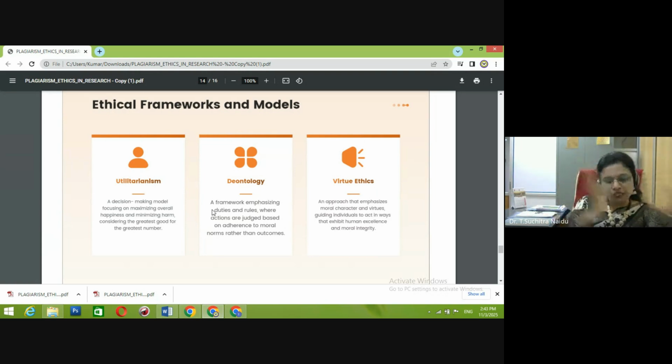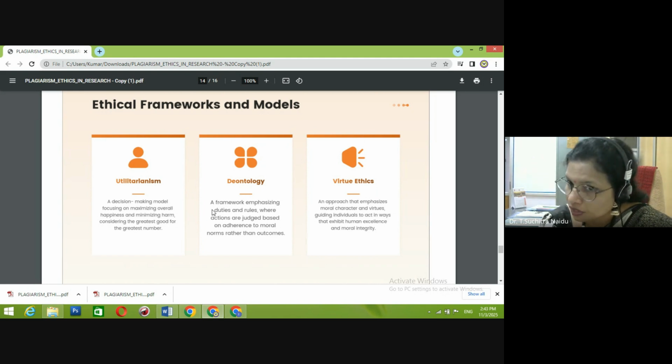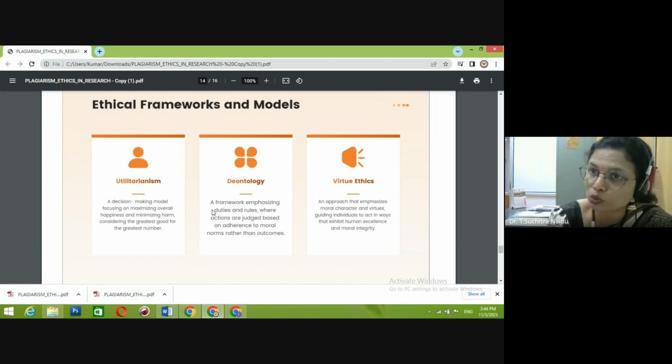So lying is morally wrong, but if it is giving a positive outcome, then we can go ahead with it. So this is the concept of deontology. Deontologist means even with a negative trait, if it gives some positive outcome, we can go for it. So this is basically person to person. This is all concerned with the individual, whereas the previous utilitarian model was a group-based model. Deontology is mostly applied for individual models.